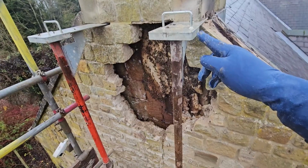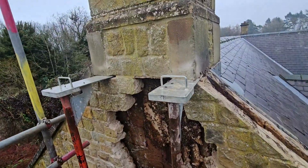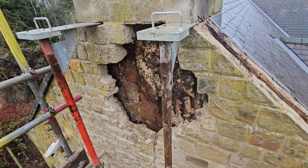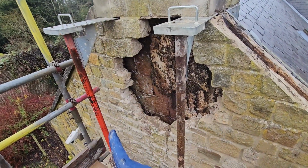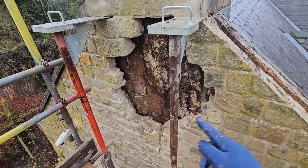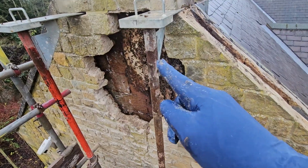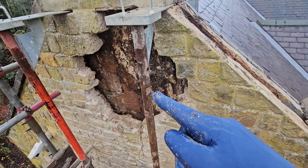Put some strong boys and some macros in from the floor up to support the weight of the chimney. I've taken out this side of the colony first, well, all the bottom of the colony and all this left hand side, because we knew that this was the brood nest of the heat signature which had been left.